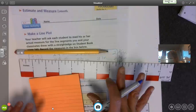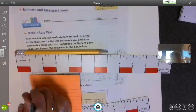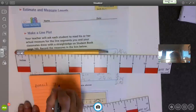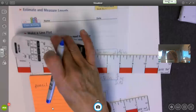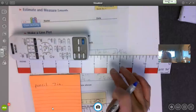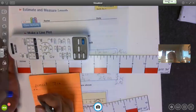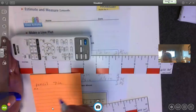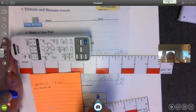to measure my pencil, and I see it's about 7 inches. So I'm going to write pencil, 7 inches. Then I'm just going to find things that are near me. Here's my remote. I'm going to line that up. So I'm going to write my remote. I'm lining up my remote to the edge of that ruler. The remote, I'm going to write, is about 5.5 inches.